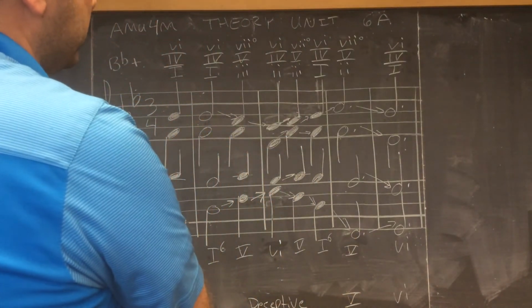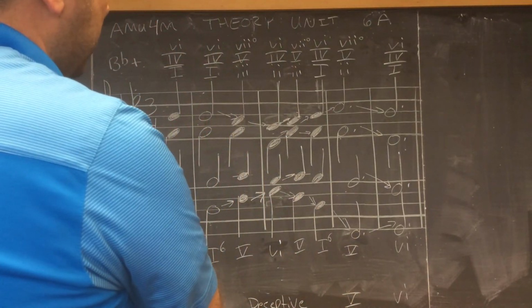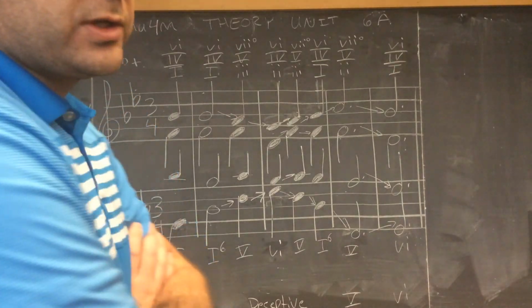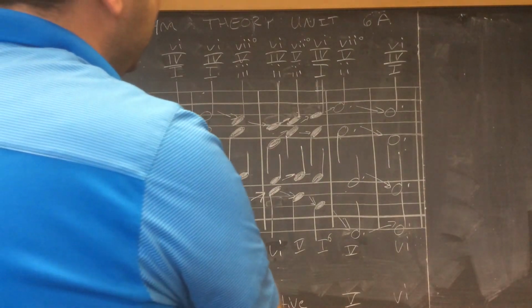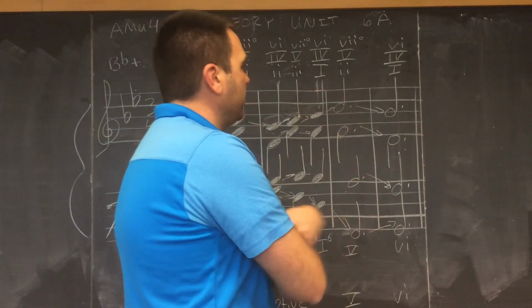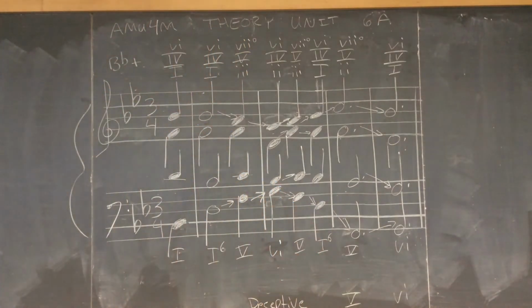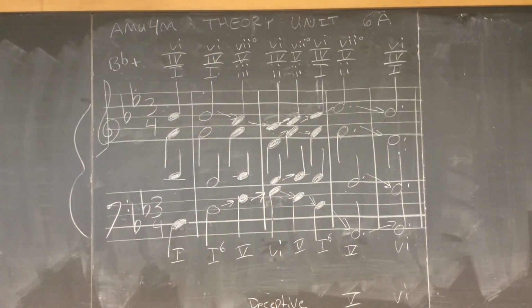We want to have that contrary motion taking place, and so this was just a solution that took care of some of those things. We've got our contrast, our contrary motion, so we've gone ahead and taken care of it. It was a simple thing to do with that submediant chord. It's just like your lucky card, so to speak, right?